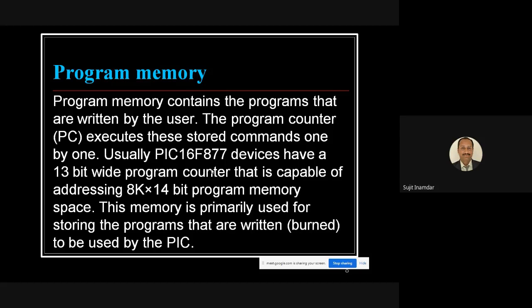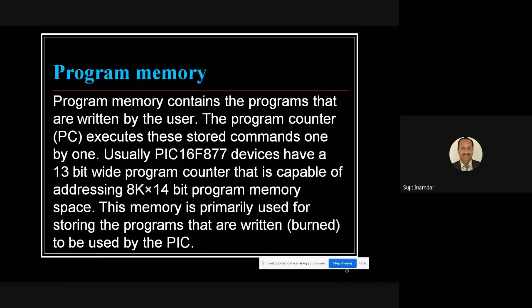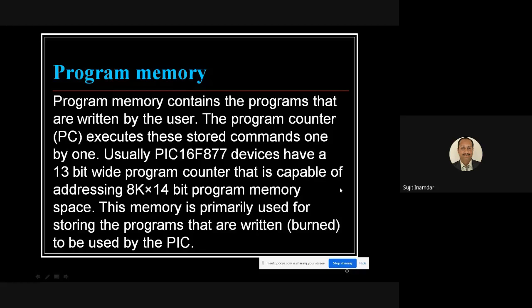Then this particular memory is primarily used for storing the programs that are written or burnt. So burning doesn't actually mean burning. Whatever code you have written on the computer, you are going to transfer to the actual PIC. PIC is nothing but an IC. And in that IC you have to transfer the program. That is known as burning. Got it? So this is the use of this particular program memory.